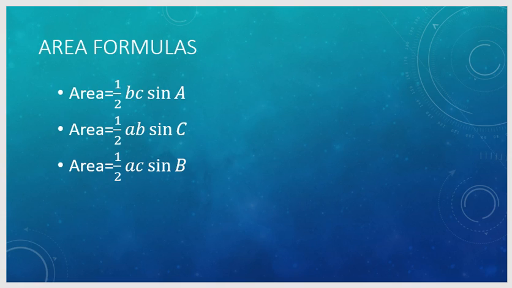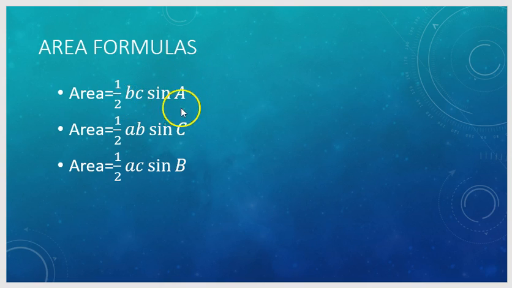The last part of this lesson is actually pretty straightforward and easy. So we will also find the area of triangles. Now this is not tied to the law of cosines. This is actually a new formula I'm giving you. And there are just 3 different versions of them. But for remembering them, it's pretty easy. It's always 1/2 times 2 of the sides times sine of an angle.